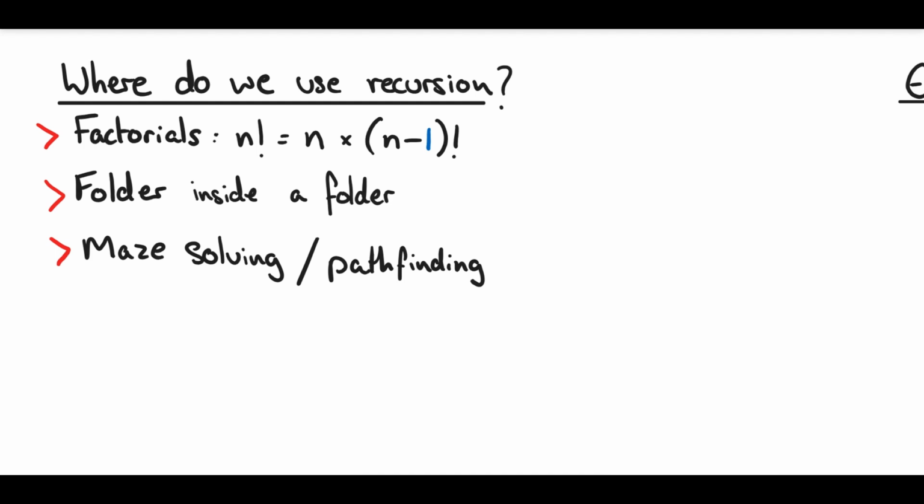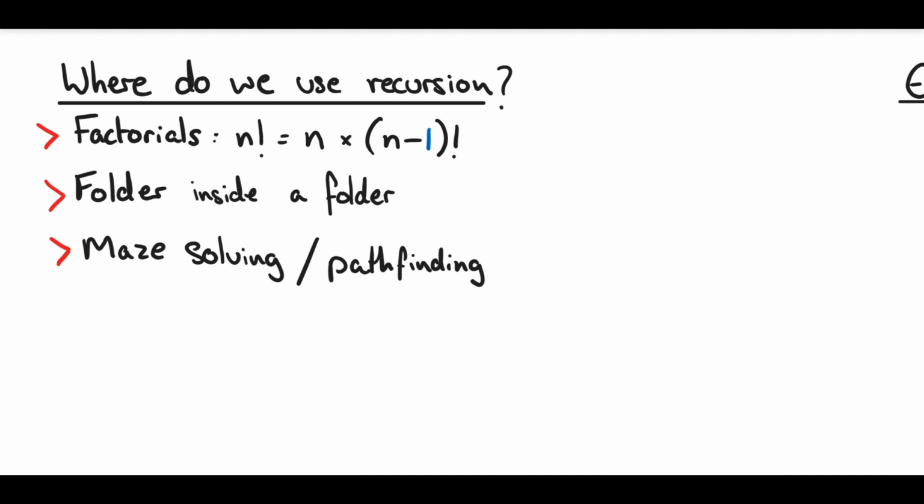Another real-world example is navigating a file system on your computer. Imagine trying to calculate the total size of a folder, but inside that folder you have more folders, and inside those are more folders. To calculate the size of the entire thing, you'd recursively call a function that calculates the size of one folder, and within that function, call it itself again for every subfolder inside.